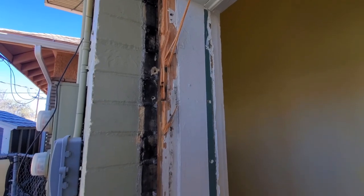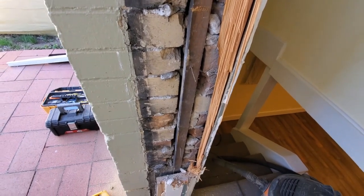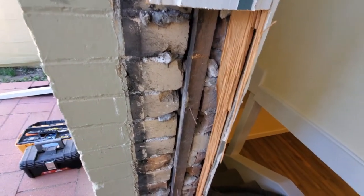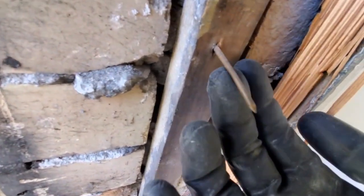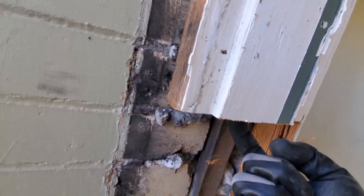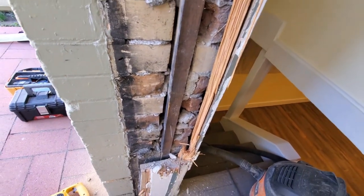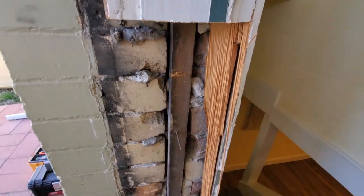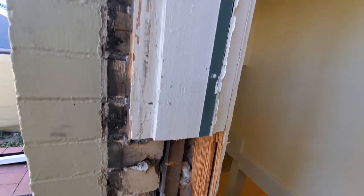So we're demolishing the original jamb and we've exposed some woodwork — an attachment point where there'd be a block in the brick that we would nail to. This is a piece of wood embedded in the brick, but what's interesting is that this nail is coming out. This piece of wood was nailed to the outside of the jamb, and in order to get this done they would have put the door jamb up while they were still doing the brick work for the home — that's the only way I can think of to get these bricks on either side of it and get the door in place, which is kind of fascinating.